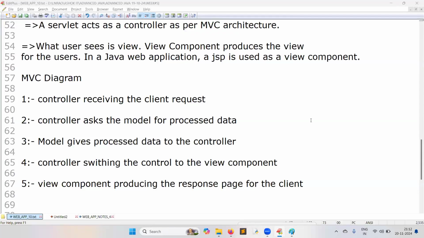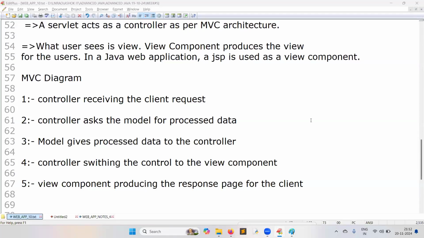Hello, sir. This is Karthik. Before MVC, all the process is done in one object, right? So it will take more time compared to MVC.